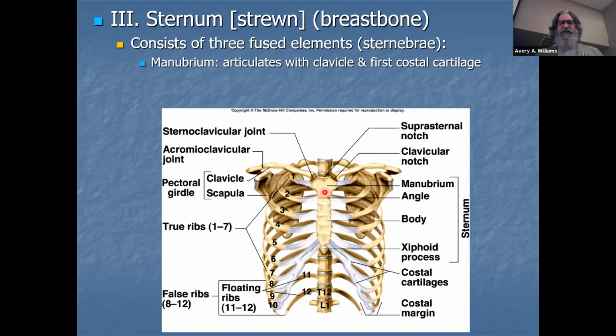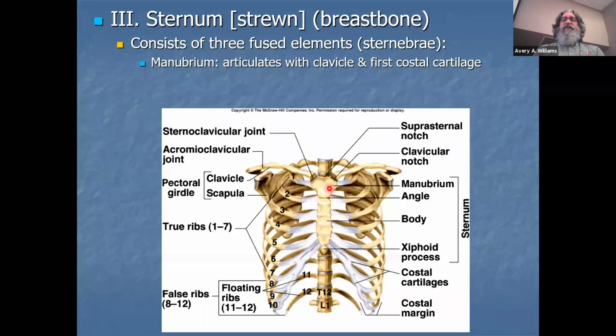What does manubrium mean? It's like little man, or man shield, or something like that. It doesn't look like a breastplate, but you can almost see that. I guess it's kind of like a breastplate, isn't it? But as a part of the skeleton, it serves as an articulation site for the clavicle. See, here's your collarbone here, collarbone here. There are two little divots on top that support the collarbones, and the first two ribs articulate with it. So the manubrium articulates with the clavicles and the first costal cartilages.